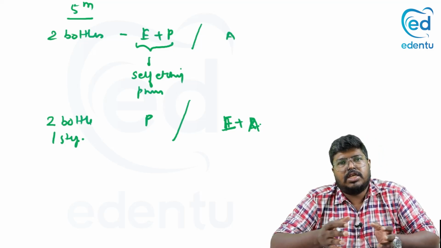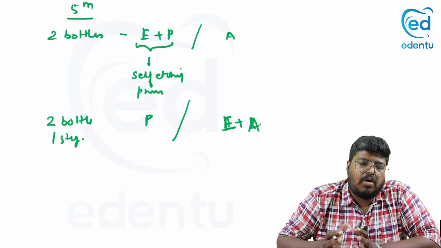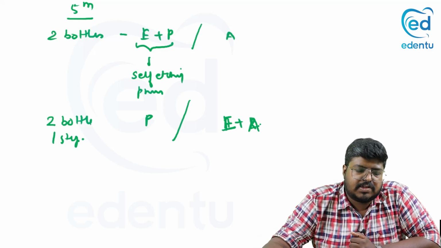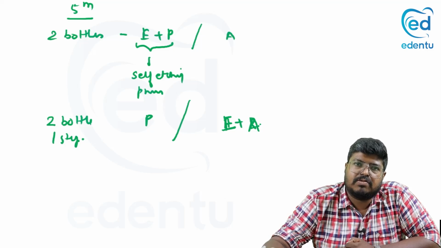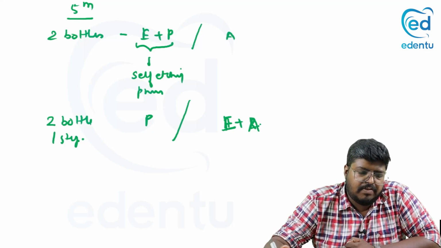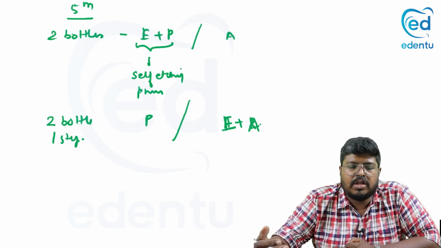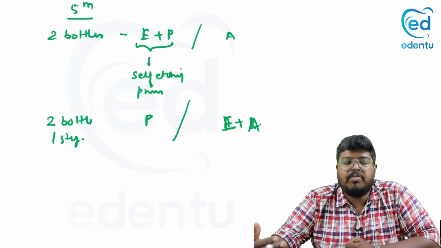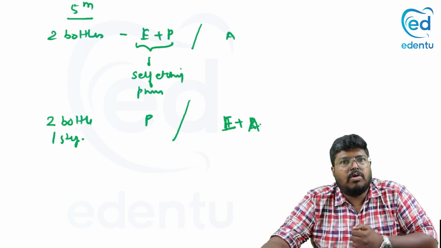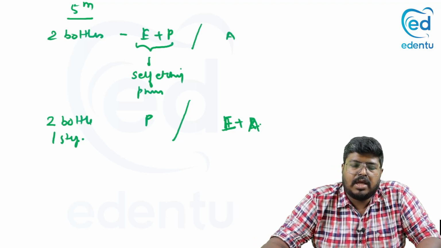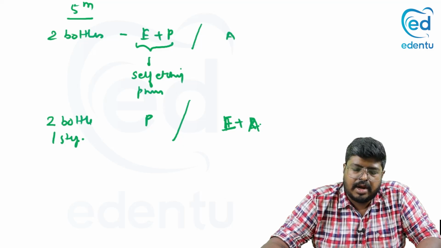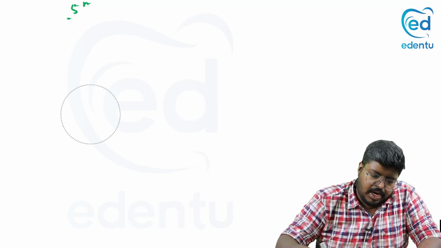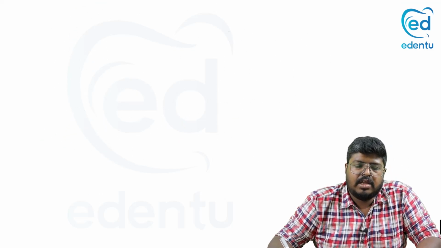In the seventh generation, which is what we are using right now, all of these were combined: etchant, primer, and adhesive, all in a single product, and that is what we use right now. Especially the Clearfil S3 from Kuraray, the G-Bond from GC, the Xeno from Dentsply, or the iBond from Heraeus Kulzer. All of these elements which we use today are from the seventh generation system. So I hope the bonding agents and their generations are clear to you.